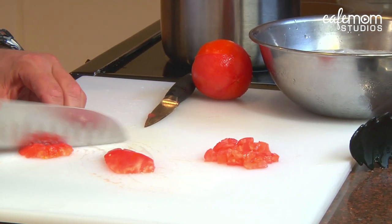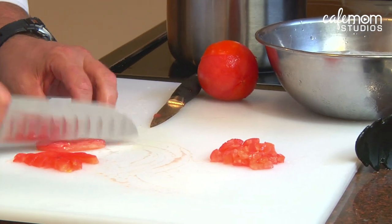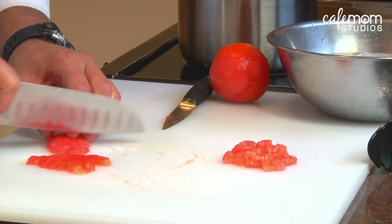The tomato plumes will then get cut into a small dice. So the tomato has been peeled, seeded, and diced. Tomato concasse.